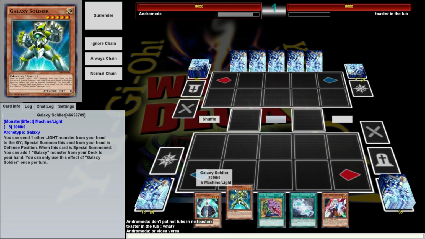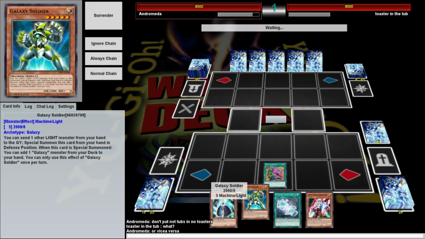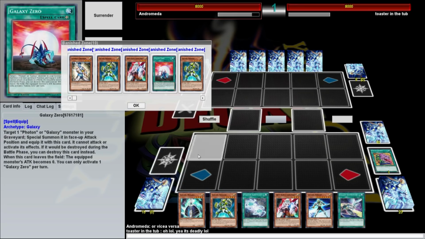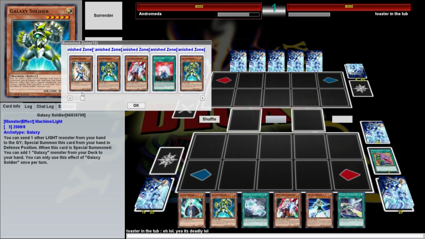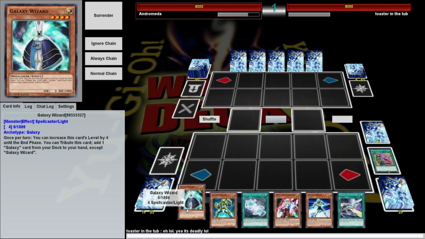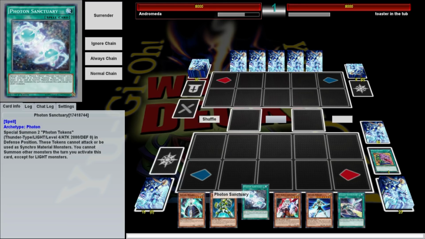Let's see, what do we got here? Let's just go ahead and start with Pot of Desires. A little risky. If I banish my other 2 Galaxy Soldiers, I lose the ability to make Cyber Dragon Infinity, which of course I did. A sad state of affairs. That rarely happens. I probably should have activated that first, but I might have wanted to have this, because this can search Galaxy stuff. But that's fine. We're just going to go to Plan B.